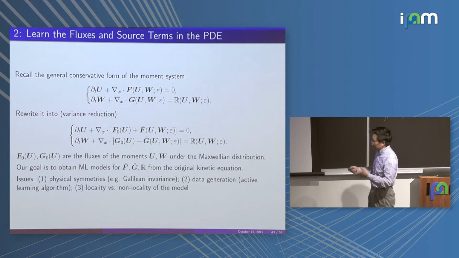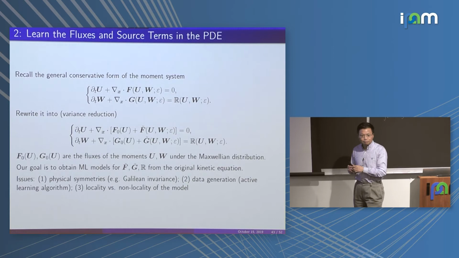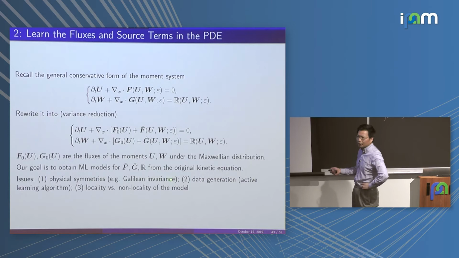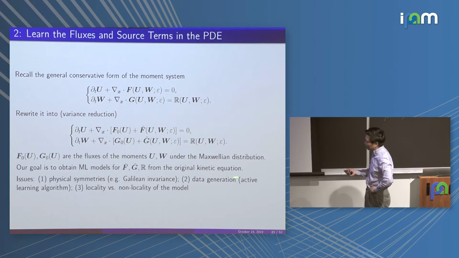So what are the issues? Well, again, symmetry is important. Since now we are looking at a dynamical problem, before when we fit the functions, those were static problems. So the symmetries are the usual symmetries. This is a dynamic problem. So there's at least one additional symmetry, which is the Galilean invariance. So that's one issue. Secondly, how do we generate the data? Thirdly, if you want these models to be really like your PDEs, not just an algorithm, how do you select the training algorithm, the neural network model, local versus non-local?